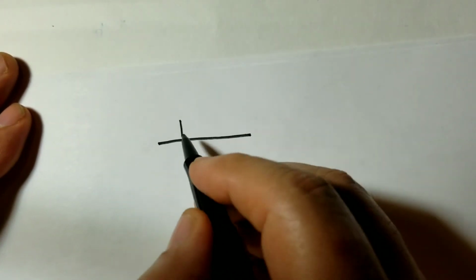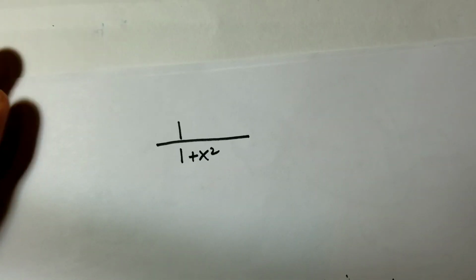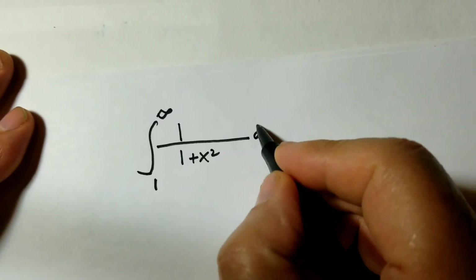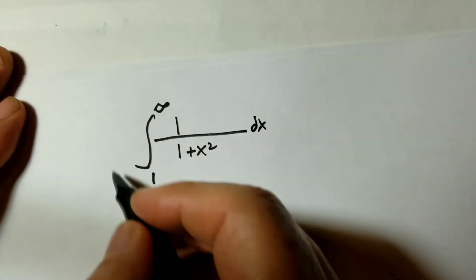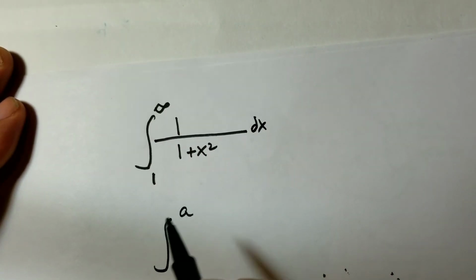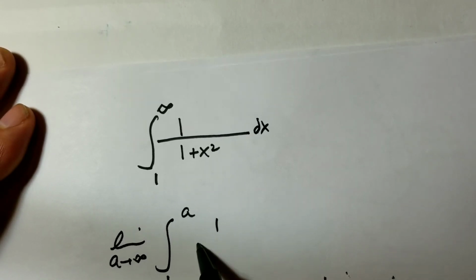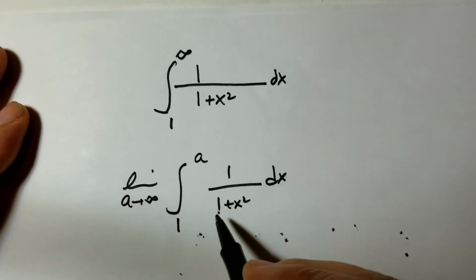Okay, let's find something else, and let's put right here 1 over 1 plus x squared. And you know the domain of this one is all real numbers, but I'm going to go 1 to infinity. Therefore, I'm going to put right here, this is an improper integral. Instead of infinity, I'm going to put a, and I'm going to take the limit as a approaches infinity of 1 over 1 plus x squared dx. I hope you know this is a squared plus b squared.